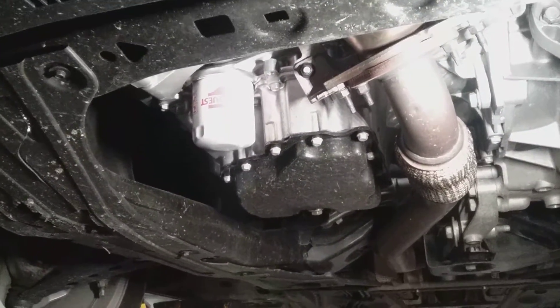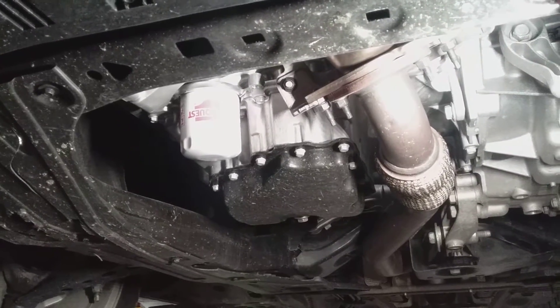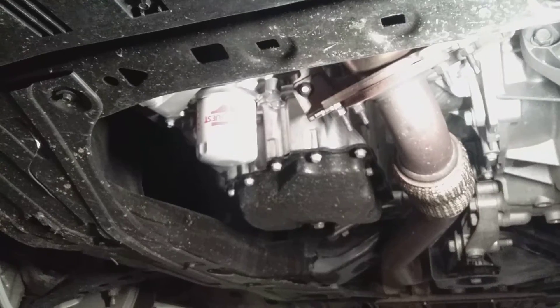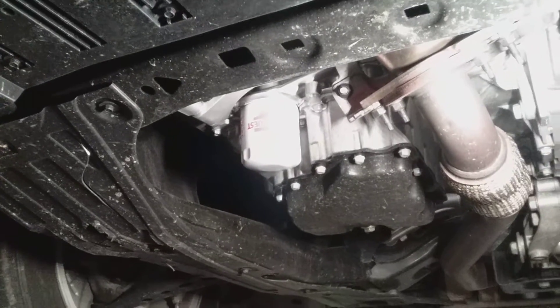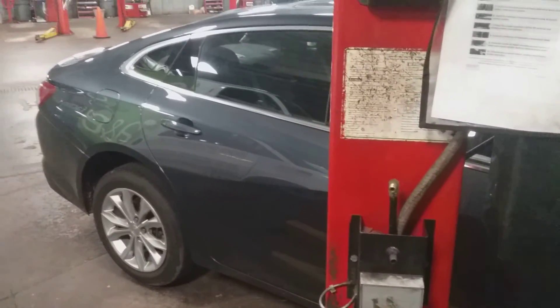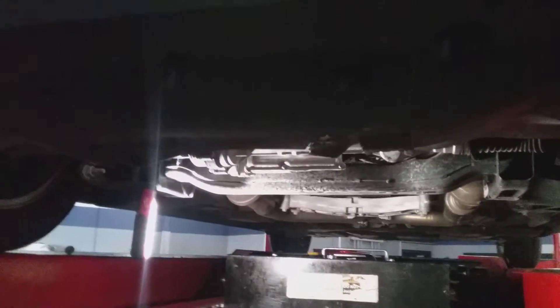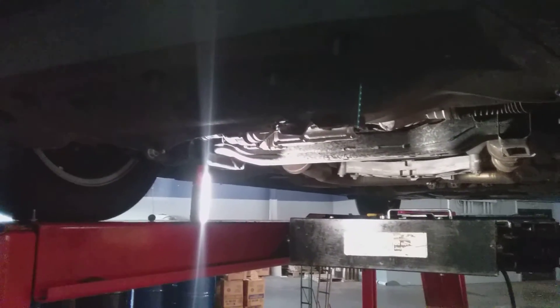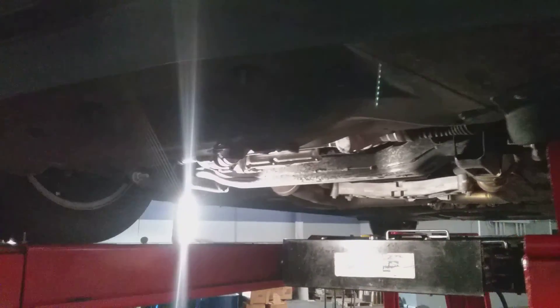Now that the Malibu is together, I'm going to get it back down on the ground and get back to the Charger, because for different makes and models the situations and setups are always different. For those unfamiliar, this is a cartridge-style filter here on the Malibu. Now moving along to get back to the Charger — since it's fully drained, it's time to get the shield back up. Unfortunately when I'm doing certain work, I can't hold a camera and a tool at the same time. I'm not a professional cameraman — I am in a professional shop and I am at work on the clock.